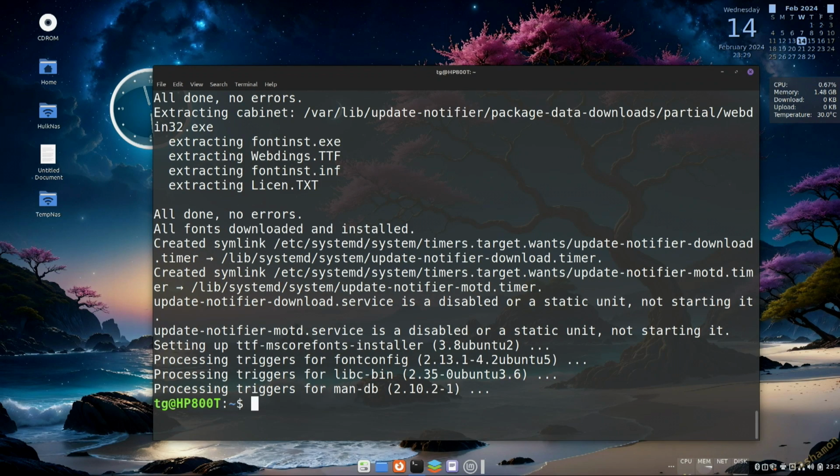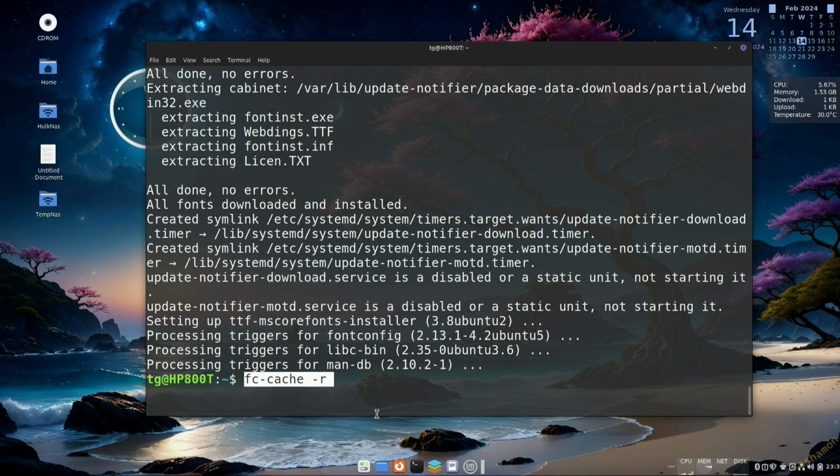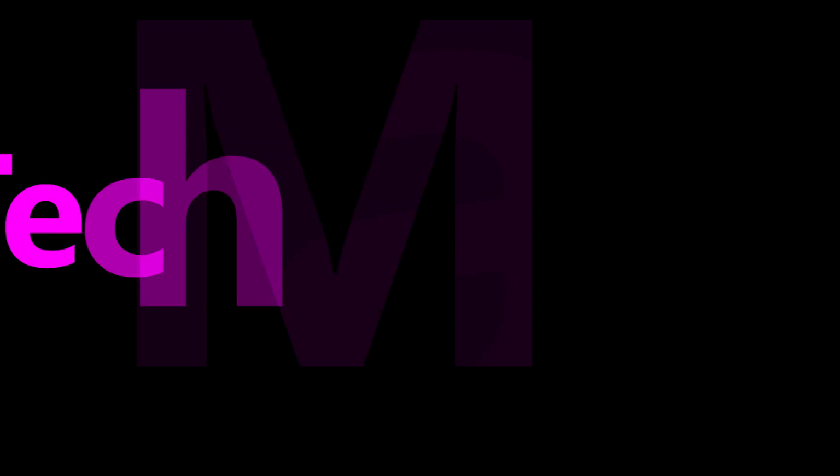Okay, we're done. Now there is another command that you might want to put in. What this does is this refreshes the font cache, and so you just have to enter. And now the problem with doing this is one thing. Now I've noticed in both OnlyOffice and WPS Office the fonts will show up, but sometimes in LibreOffice they won't after you install it. Sometimes you have to reboot the system. So if they don't show up in LibreOffice, just reboot the system and then the fonts will be there. Now that was easy peasy.